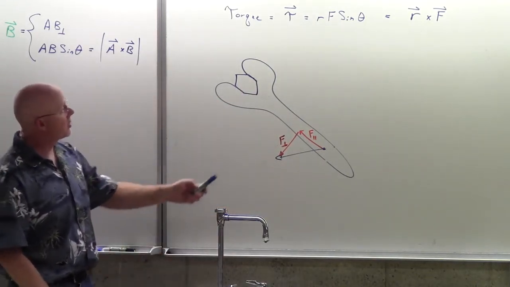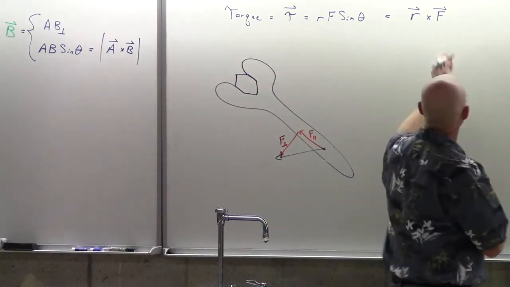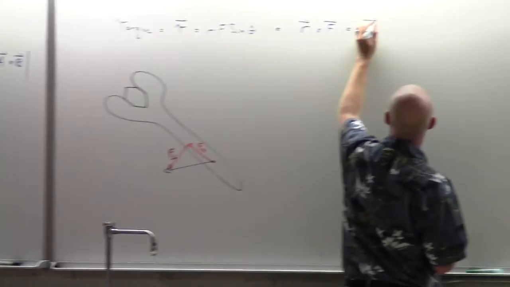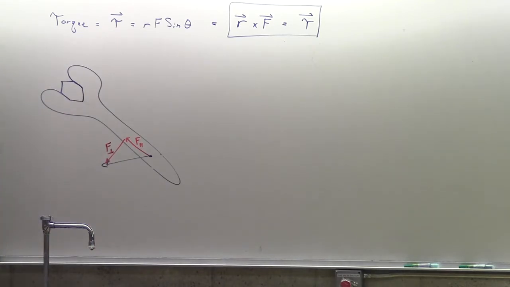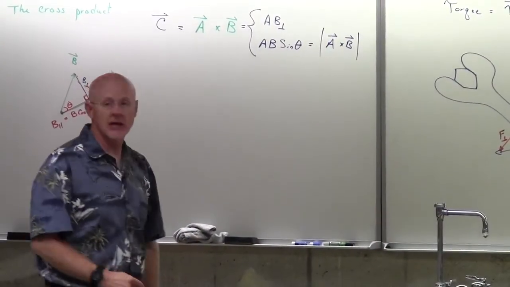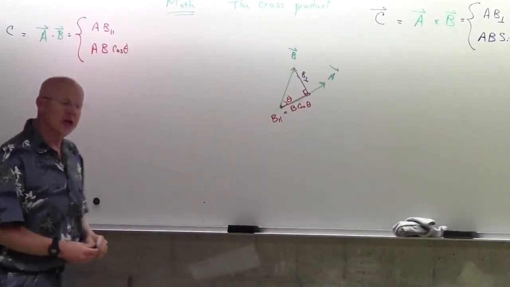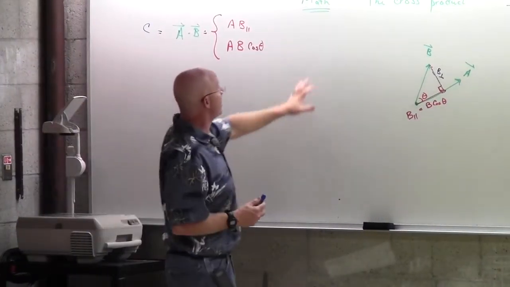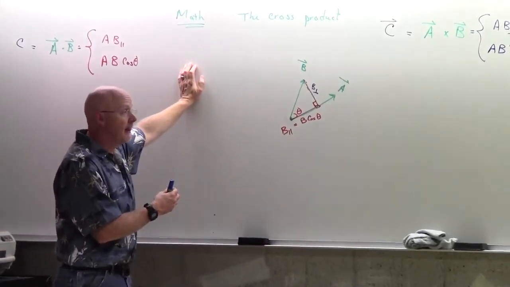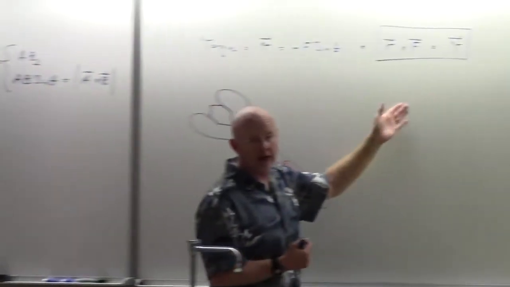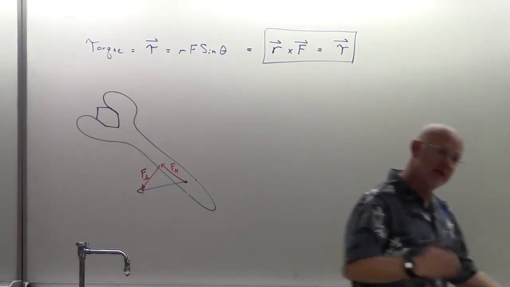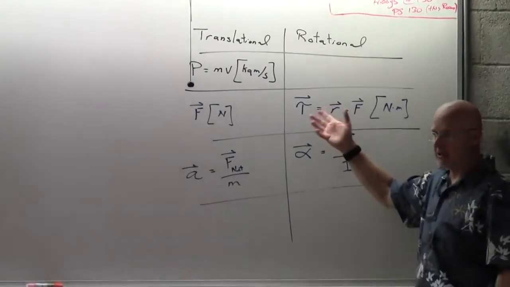Okay? And so my torque, as I'm trying to say here, has become a new formula, and I really still haven't gotten to angular momentum, which is what this chapter is about, but believe it or not, I am building up to it because angular momentum has to do with a cross product. And so you need to understand cross products, and that's why I said we're going to start here by reviewing cross products. And even though we will need them for angular momentum, they also are very useful in calculating torque. So I'll say it again, kind of a step up from the last chapter. We are now going to start writing torque in this form, as a vector, as a cross product.